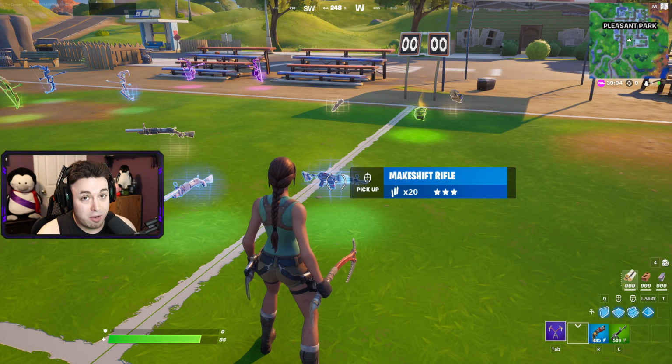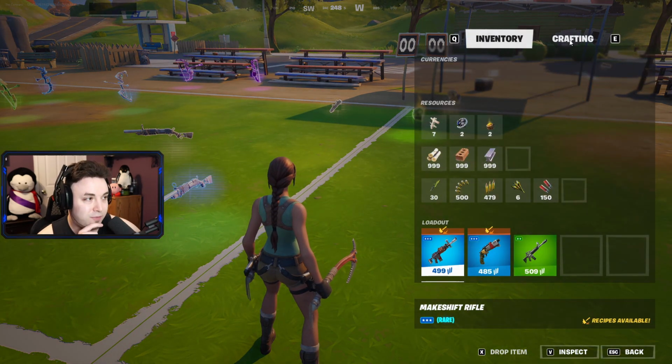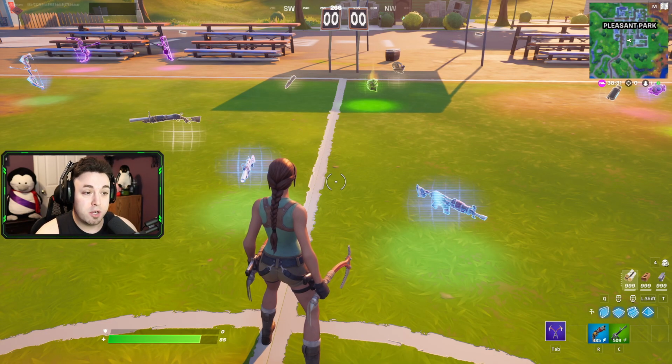Same thing goes for the assault rifle. If I have a gray one and a blue one, I'm going to pick up the blue one and I am going to craft it right here. It could be a purple primal rifle or it could turn into a scar. So just make sure you're choosing wisely when you're crafting your weapons.